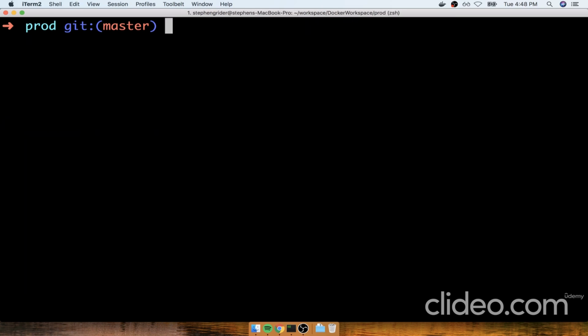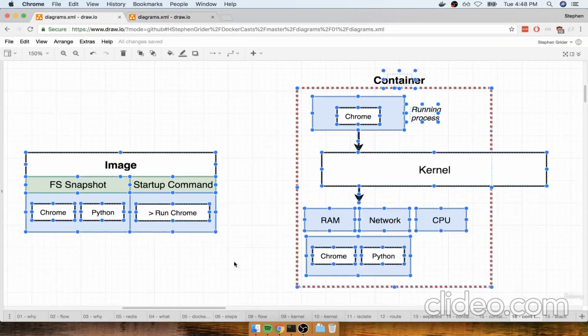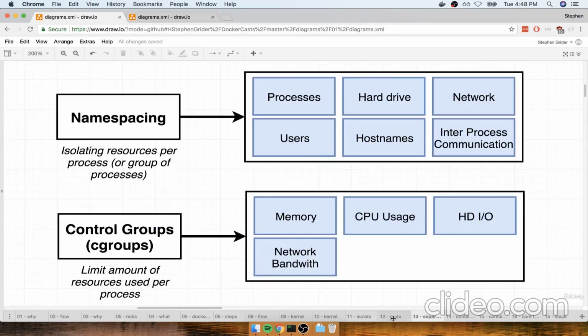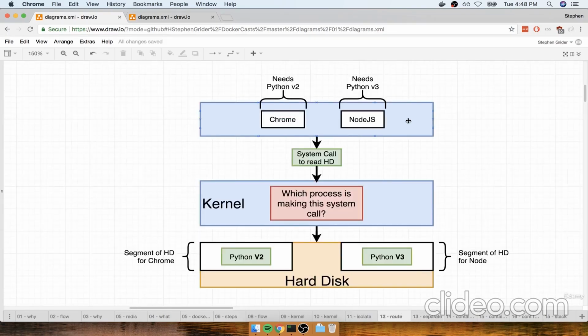Now in this section, there's one very small gotcha, maybe not even a gotcha, but just a very particular thing that I want to go over to make sure that it's really crystal clear how containers behave. I want you to recall back to a little bit ago when we were initially talking about what a container is. Remember that we gave this example where Chrome needed a particular version of Python and Node.js needed its own version of Python.